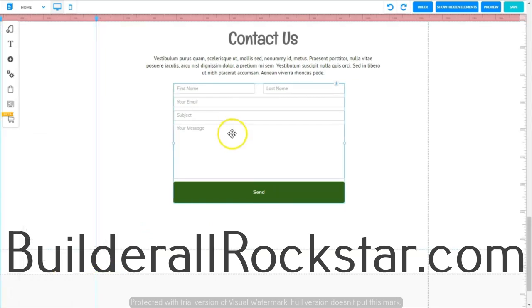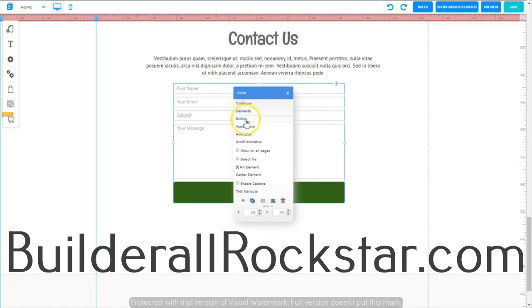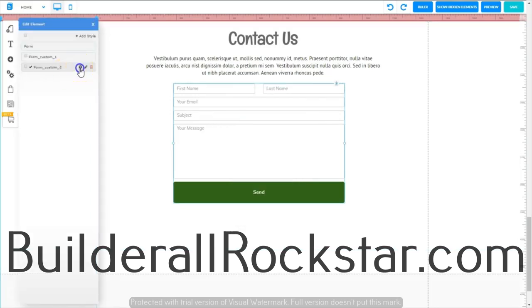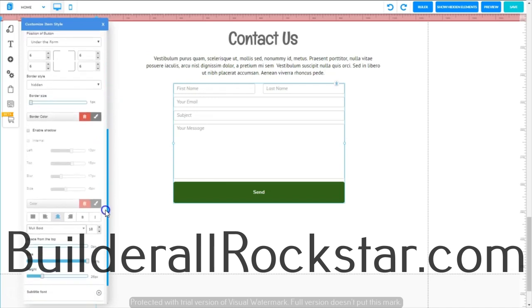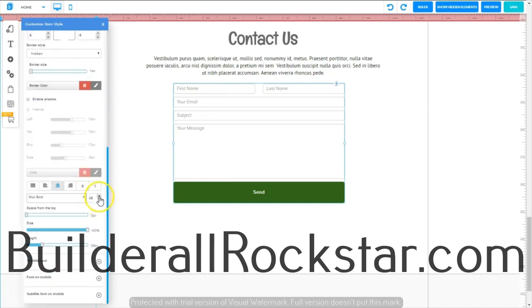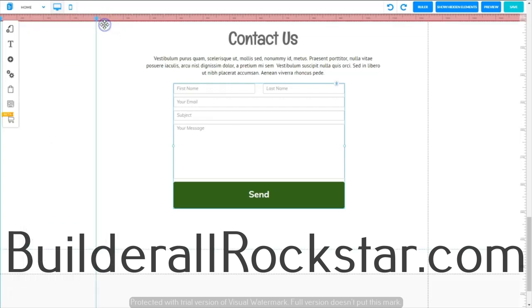So to adjust our font, let's go here, configure, we right click, we go to appearance, come to the button, and click on the gear, come to style of button. We're going to scroll down here, find our font and make it larger. That looks good. So we can close that. Now our contact form is close to being what we're looking for.